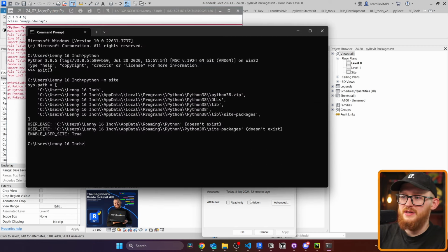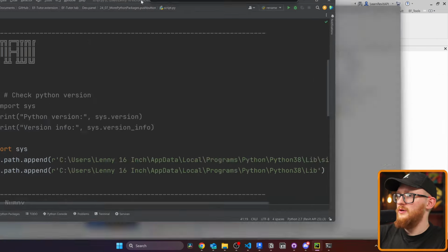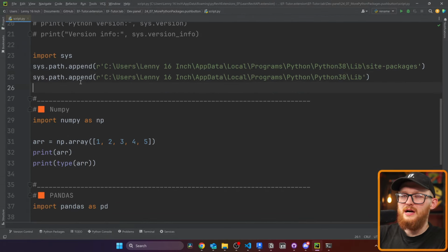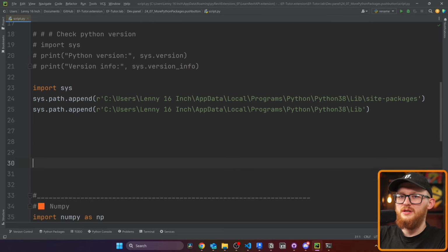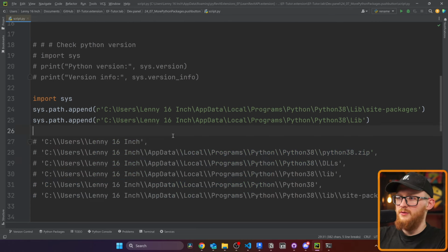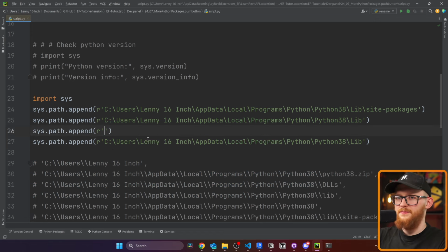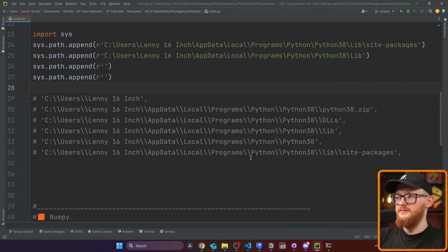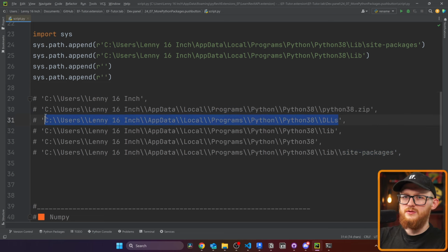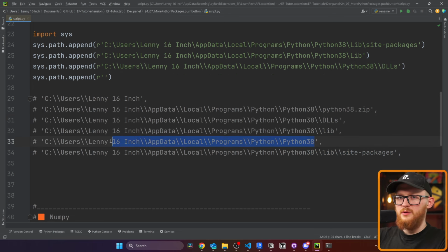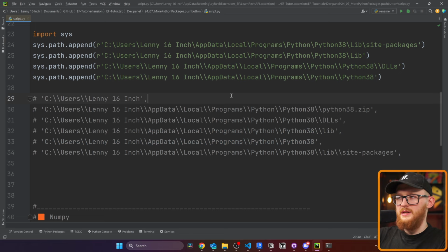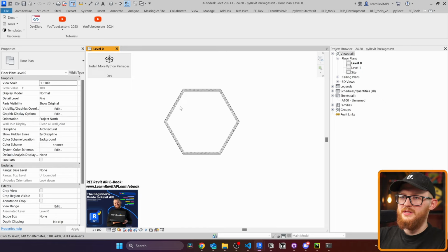This time let's copy everything in here. Now I'm gonna go back to PyCharm and scroll up to where you added your paths, which is right here. At first I'm gonna paste all the paths right here and comment them out. And then I need a few more. Now we already have site-packages and the library right here. So this time let's also add maybe this DLLs folder, and the root folder of our Python. Maybe that's gonna be enough. I don't think we need this path to the zip, but we're gonna go and test it.